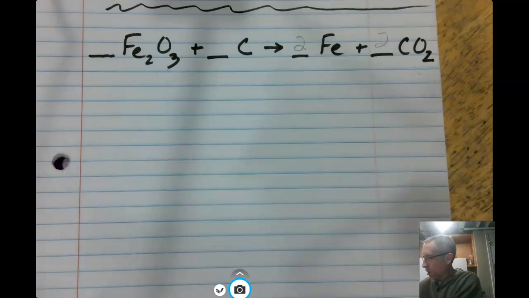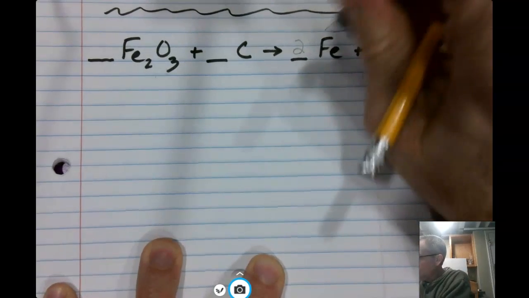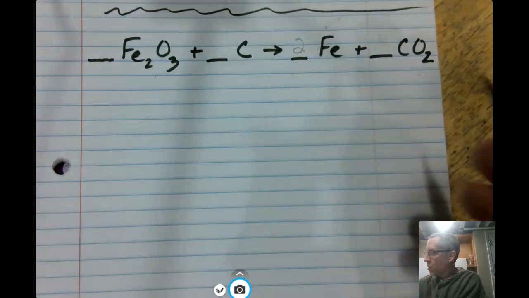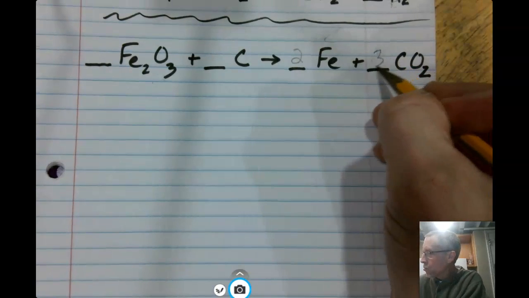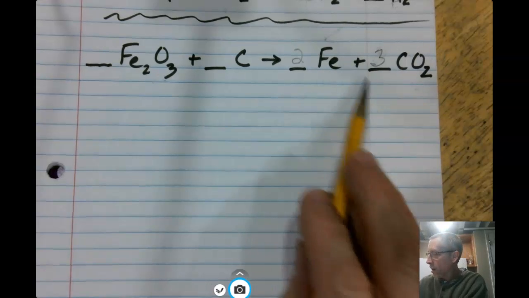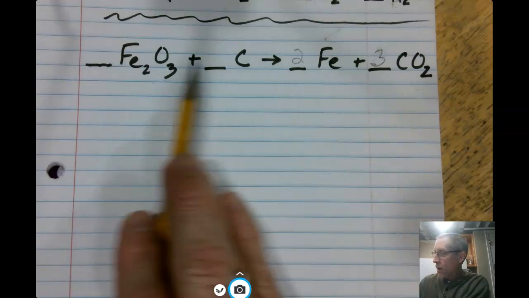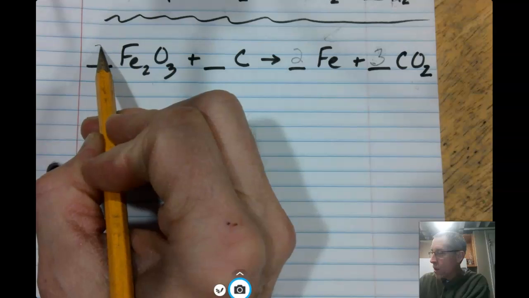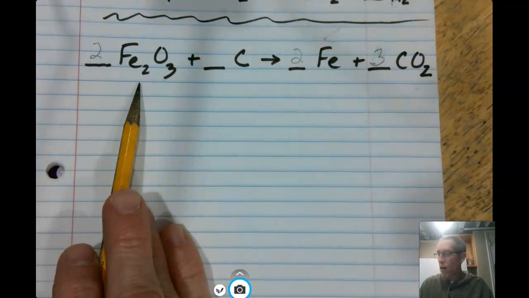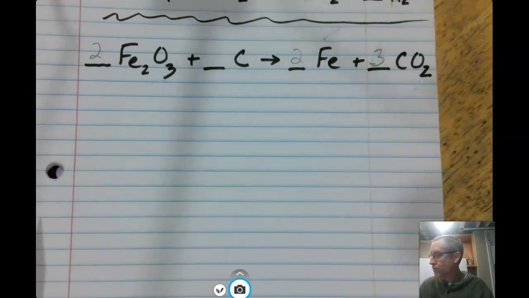And the way that's going to work, so I'm going to erase this. Oops. Errant mark with the pencil there. Let's not make a mess. So I'm going to have to triple the coefficient over here from 1 to 3. See how what I just represented here now is 6 oxygen atoms. And then I'm going to go over here and I'm going to double the coefficient there so that I also represent 6 oxygen atoms. 2 times 3 and 3 times 2 is the same number.